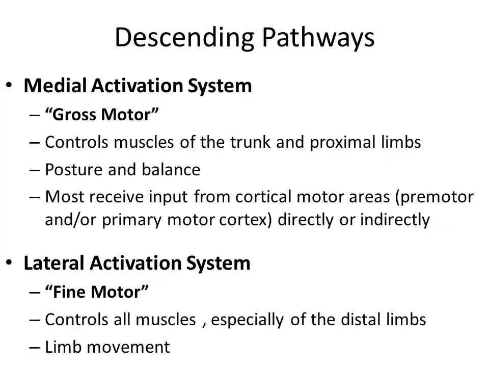Before you can reach up to get something, you need to shift your body weight and adjust your shoulder girdle and your pelvic girdle muscle activity prior to actually lifting the arm and moving the body forward in order to prevent loss of balance and to have a smooth, controlled movement of the limb. This would be the responsibility of our gross motor system.